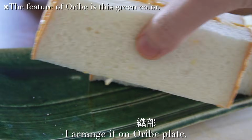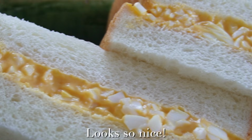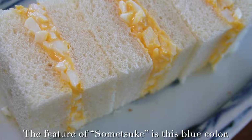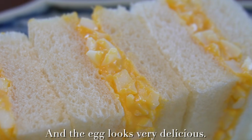I arrange it on an olive plate. Looks so nice. And sometsuke plate. The feature of sometsuke is this blue color. The egg looks very delicious.